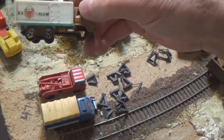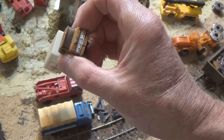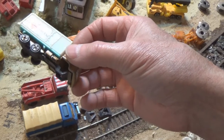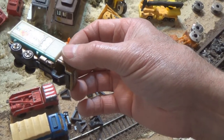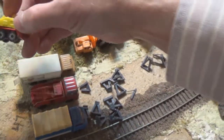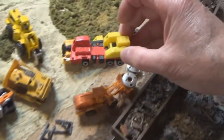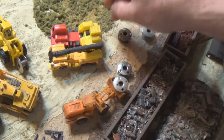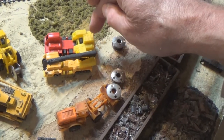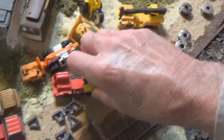Here's another neat truck. And it's an older one, you know. It's probably from the 60s. But it needs a set of front wheels. So I'll probably scavenge some wheels off of one of the newer ones. Or maybe even off of this. This is another one of these kind of things. Like this one here. See that? Very similar to it. But a little bit different on the back, but it's missing the crane off of it. But they're all good for parts.